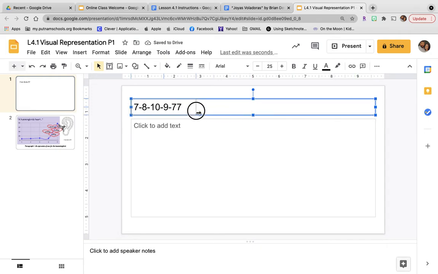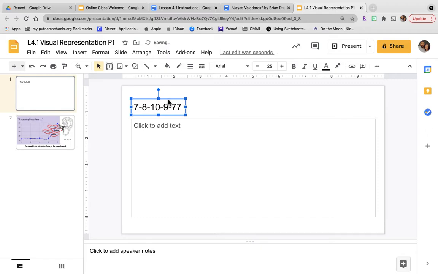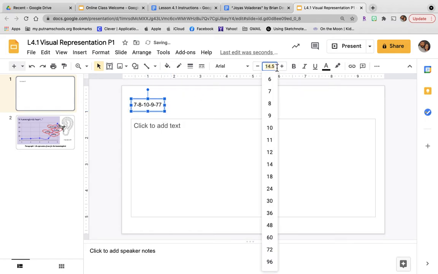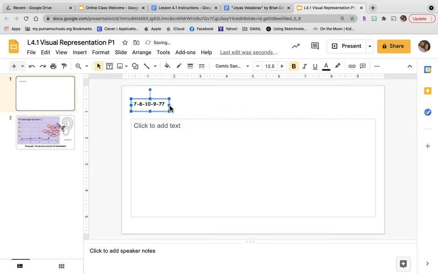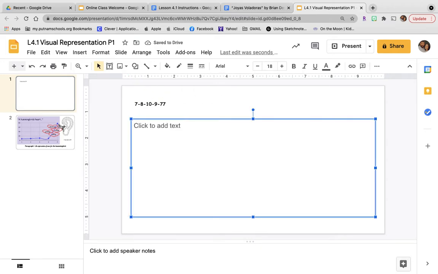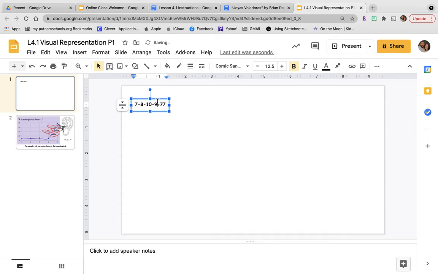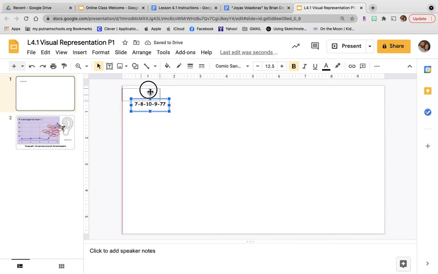I don't really need it that big though, and I'm going to make this smaller so I can control it better. So maybe not 25, 15 possibly. You know, I like number 14 better. And I like things to be bolded, and I like Comic Sans. That's my favorite font probably. And I like things when they're in their own bit to be in the center. So with somebody like me, I'm going to be really nitpicky with this and really have it exactly how I want it. So I have this here. I can move it when I want to later, but at least I have it here.